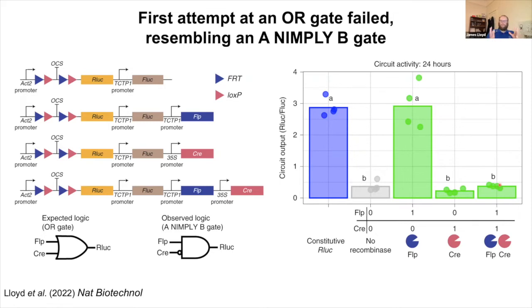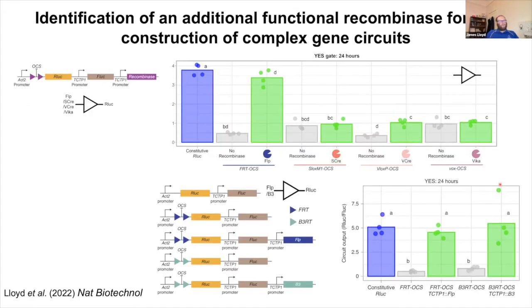So then we started looking for alternative recombinases to try and build up a 2 input switch. So we took that big step of testing different 1 input yes gates for another recombinase that could work. Initially, my honors student from 2020, Florence, did an amazing job of testing lots of different recombinases, S-CRE, V-CRE, VICA, all of them are CRE relatives. However, none of them cause activation, not anywhere near as impressive as the activation seen by FLP. So again, this was really surprising to us that none of these behaved the way we expected them to.